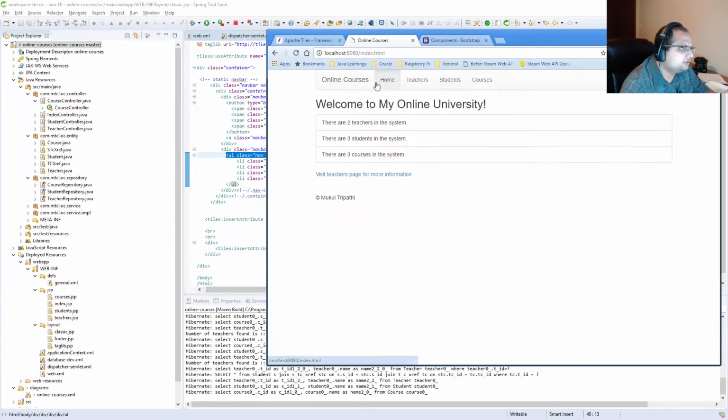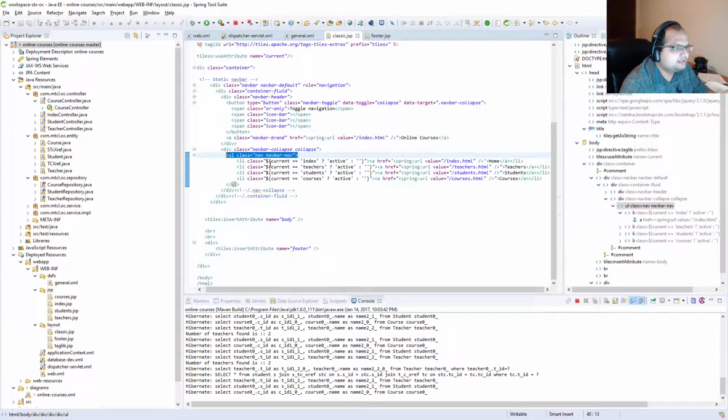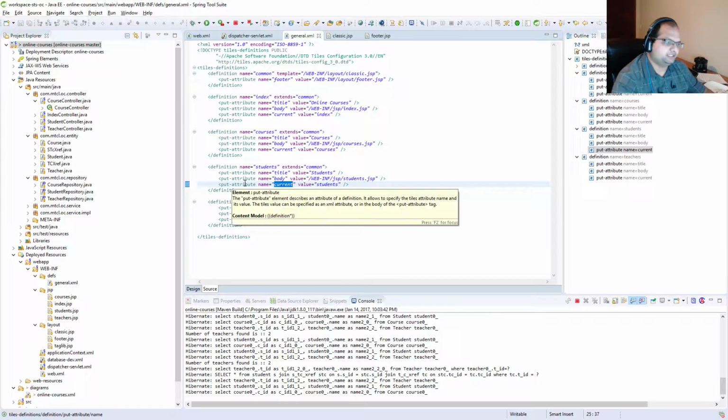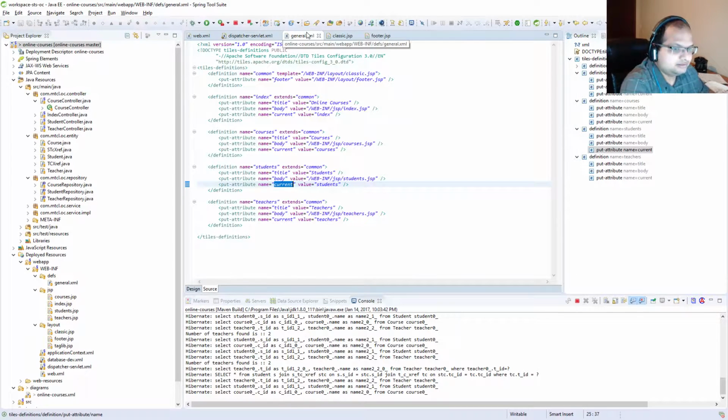So if you want to set this one as active, then this one will get highlighted, and that's coming from the bootstrap. So we are doing a quick check over here, and then we are setting the value of attribute as active based on the parameter current that is passed to each web page.